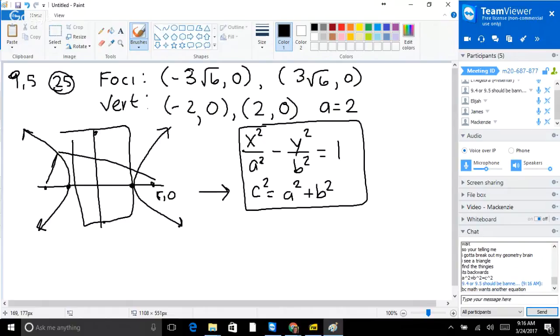So the foci isn't B, the foci is C. So C equals 3 square root of 6. I'm just going with the positive values. You could go with the negative values if you want, because if you notice, all of my equations are squared, so that negative sign is going to kind of get kicked out when you square it anyway. Okay, so really the equation that I'm looking to find is this equation, but in order to find B, I need to use my second equation first. So that's what we're going to do. And I'll write it this way for you.